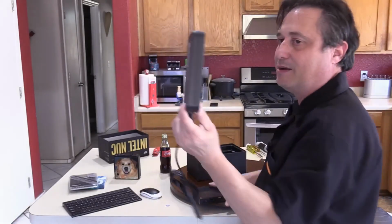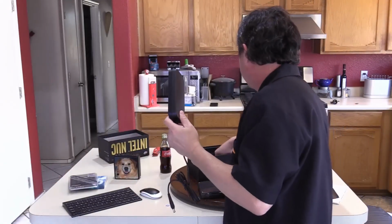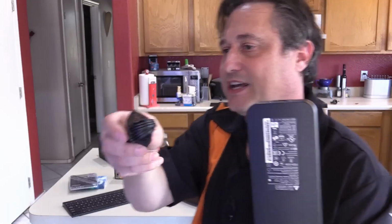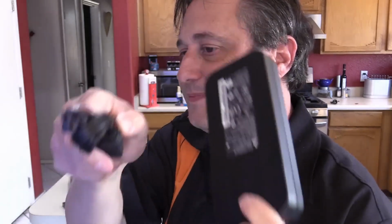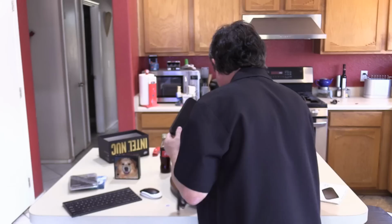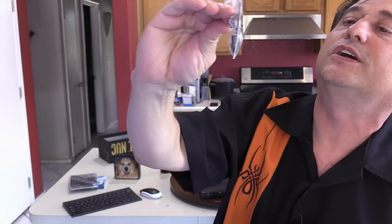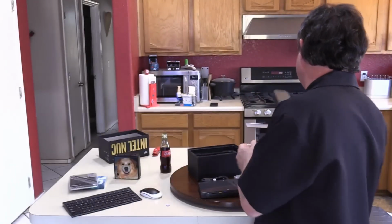The power brick is almost as big as the NUC itself. This is just for power. And of course, Intel includes the Mickey Mouse style power cable. You see how the end there looks like Mickey Mouse? See this, the 2 ears? Sometimes that's called a Mickey Mouse power cable, and that's why it's called that. And then we've got a couple of screws here. I'm imagining maybe for mounting the solid state drive, and I don't know what else because I haven't gotten into it. Everything's unscripted. I don't know anything about this.